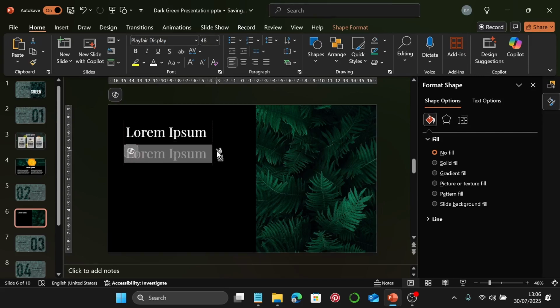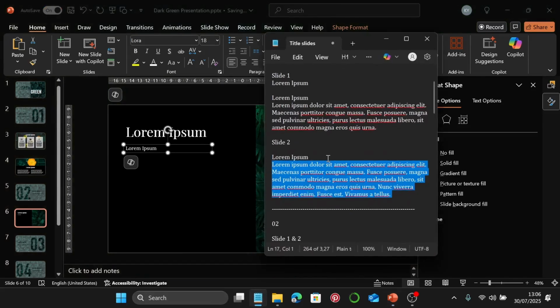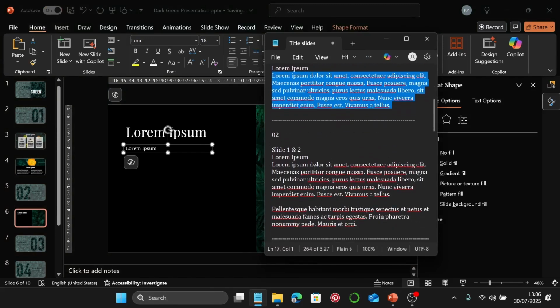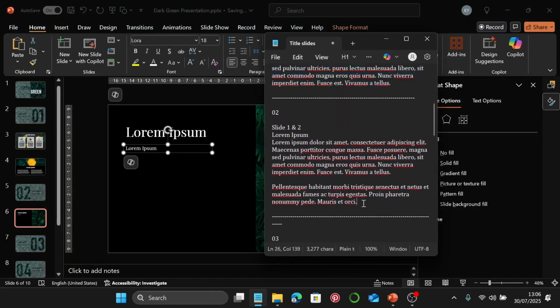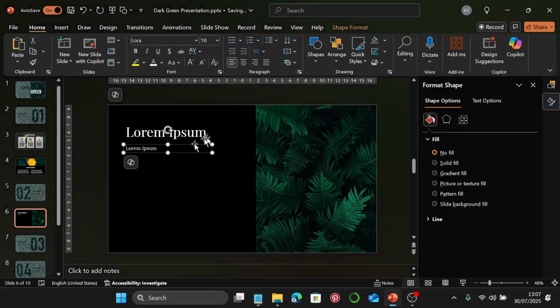Let's duplicate this text box instead of creating another one. So I'm going to Control and Shift, create a copy, change this to Laura, make the size 18. Let's copy our text, and this entire thing is going to be my text.